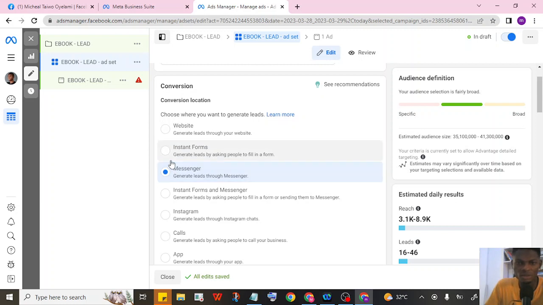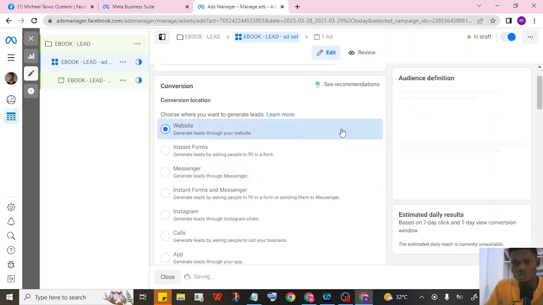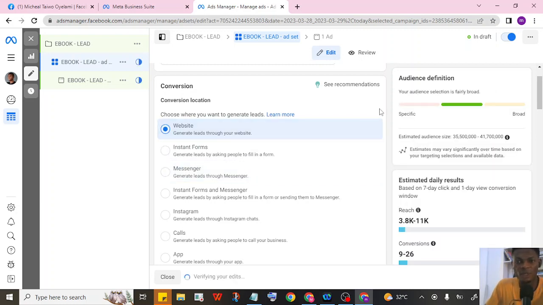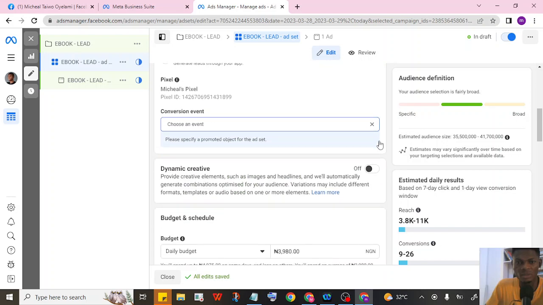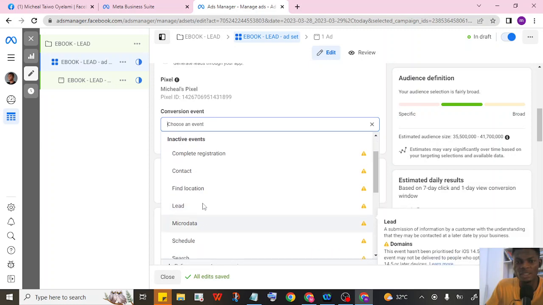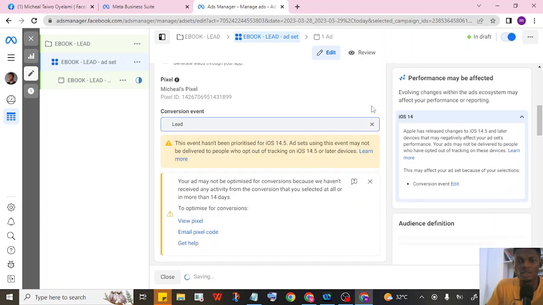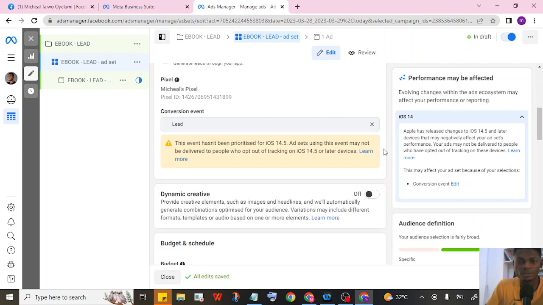Not instant forms, not Instagram, not call. We're not using any of these objectives, we are not optimizing for any of these. We want to optimize for website because we already have our lead generation funnel built. So our conversion event here must be lead. Ensure that it's lead.